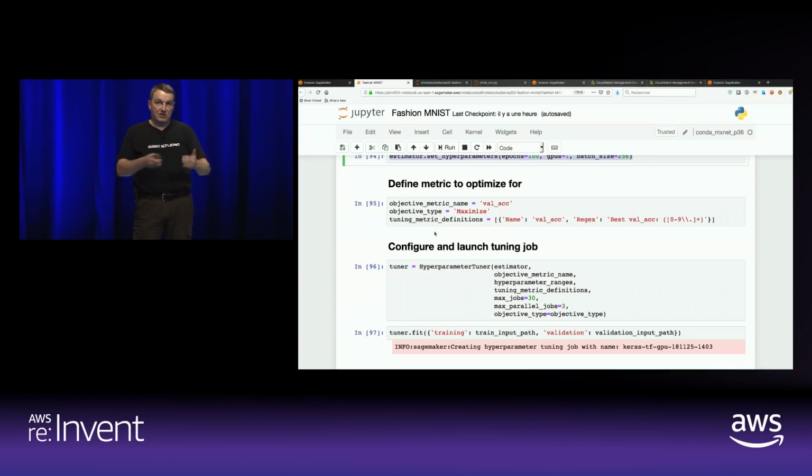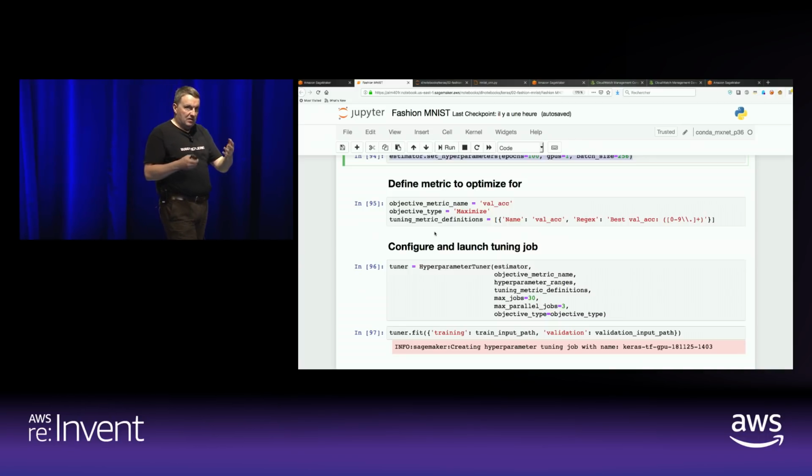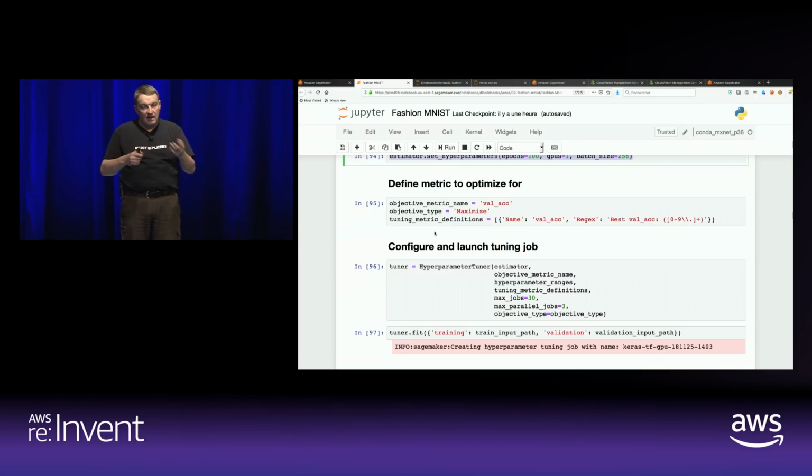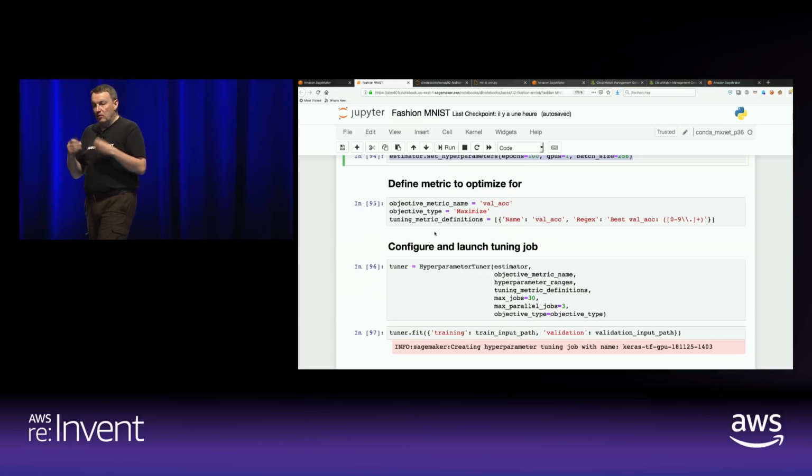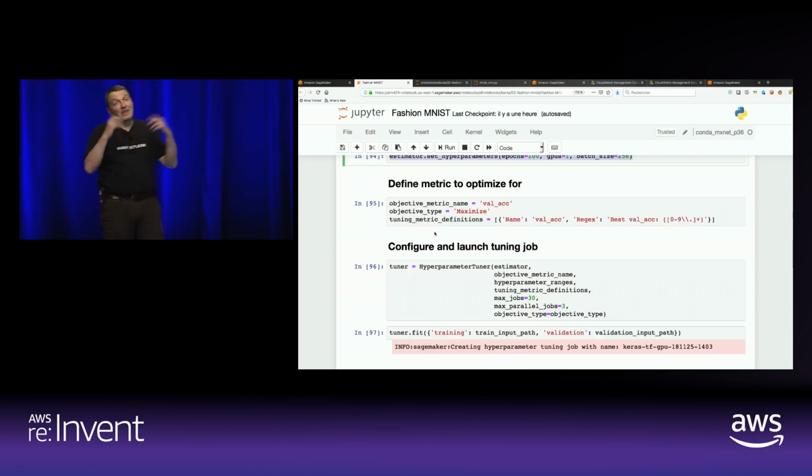Okay, and the way this works is SageMaker is going to train 3 models using a combination of parameters. And then each time a job completes, it's going to look at the accuracy that it gets, and it applies optimization. Okay, so it's not a random search or grid search. It's a technique called Bayesian optimization where we try to approximate, we try to guess really what the next best set of parameters should be. And we make that decision based on the last few training jobs that we had.